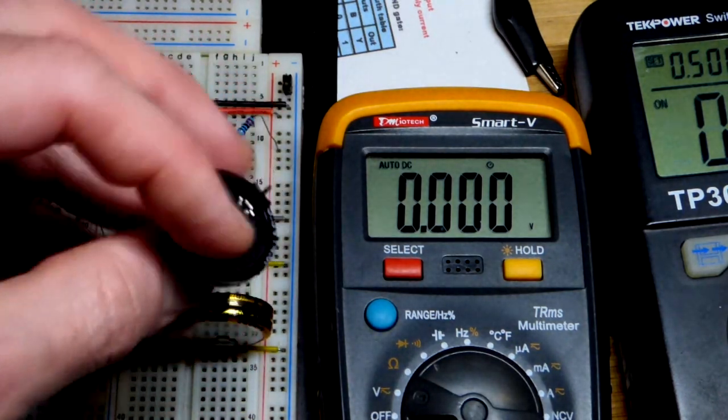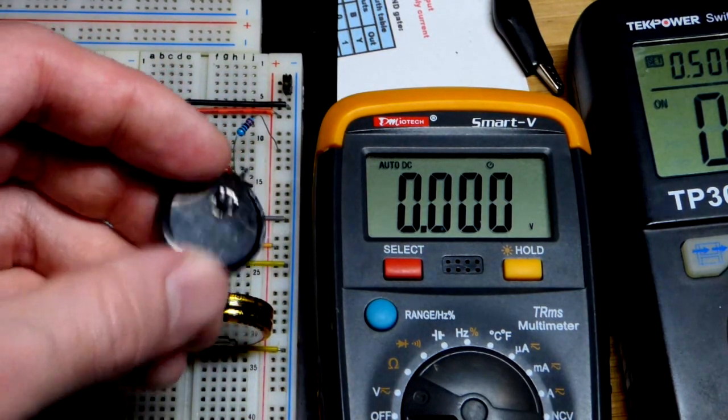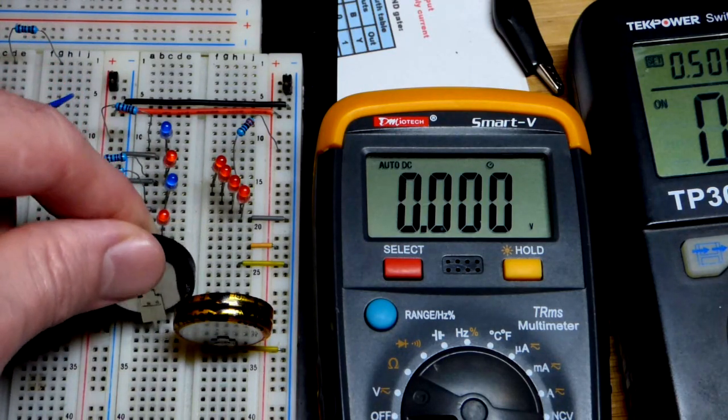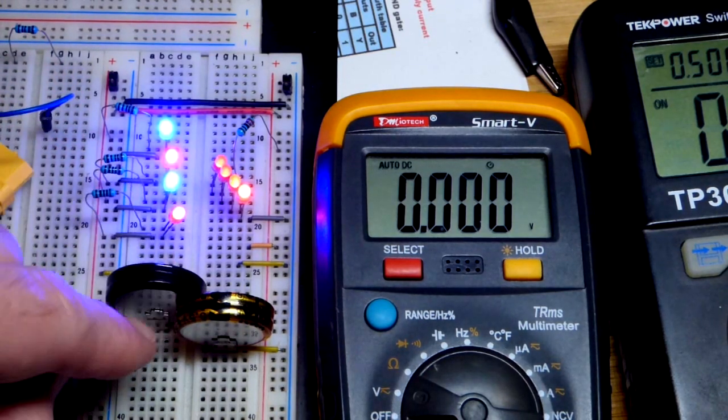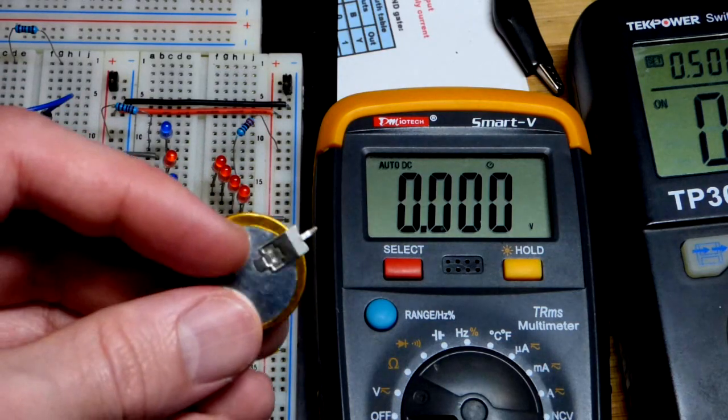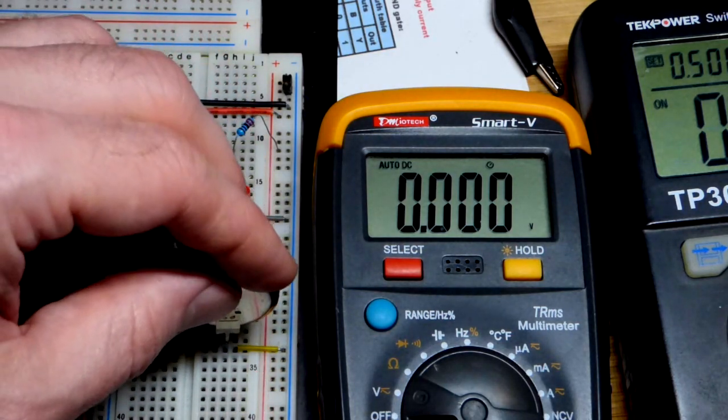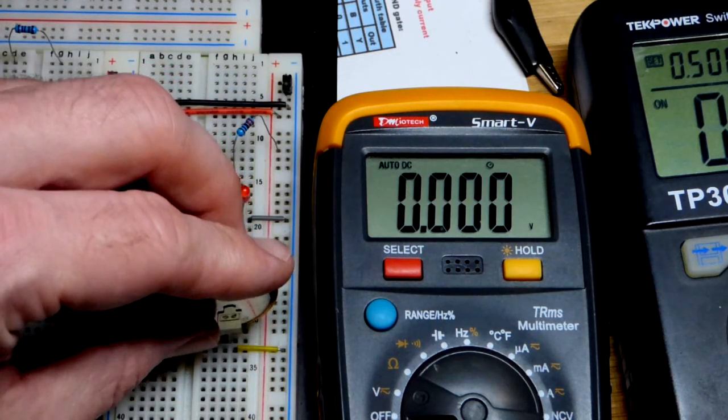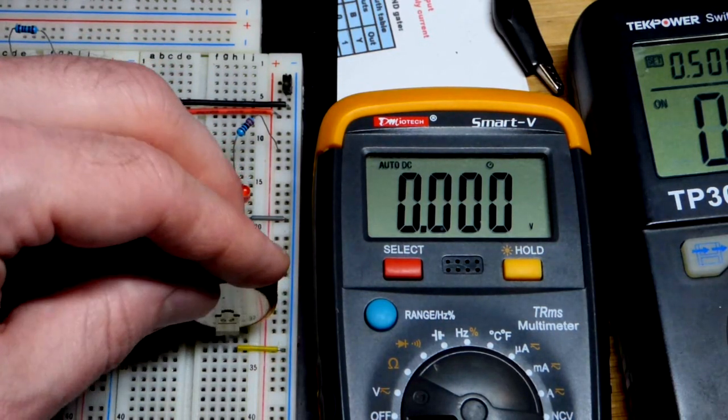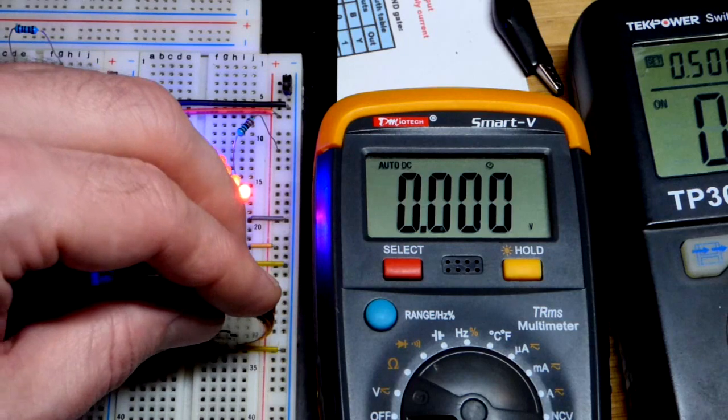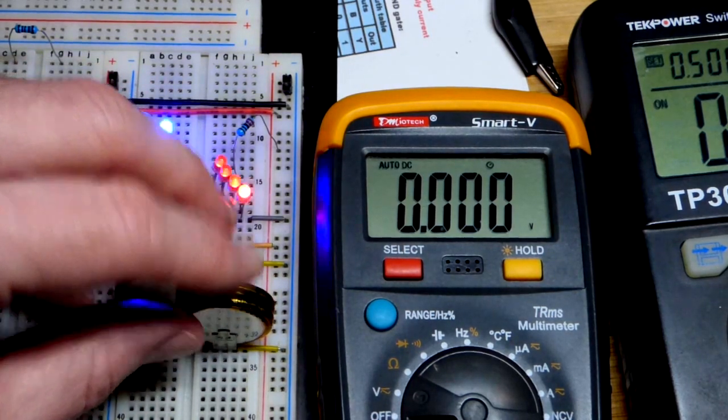And so these are polarized. That side's the negative side. That side's the positive side. So I got positive up higher over there. And then the negative side of this one is coming to the positive side of that one. They have to be in that direction. And they have to be equal value. They have to be perfectly equal value when you put them in series, because they got the same amount of current flowing through them.